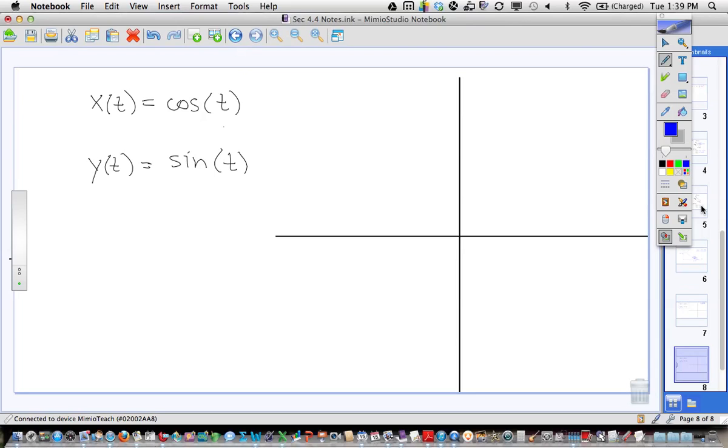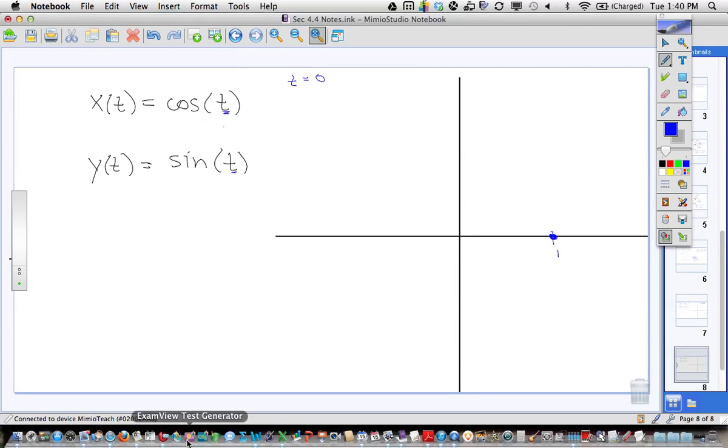Does this look familiar? X equals cosine and y equals sine? Where does that come from? That's a unit circle, isn't it? But think about this as motion. This is position. Let's talk about t equals 0. When t equals 0, what's cosine of 0? 1, so the x would be 1. And what's the y? 0. So the x is 1, the y is 0. That'd be right here. T wouldn't necessarily be time here, but it would be your radian angle. But this should be a unit circle.